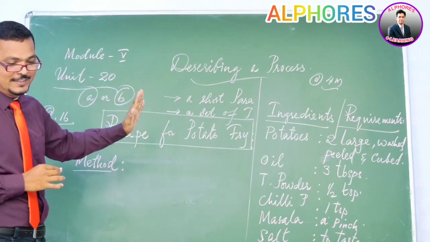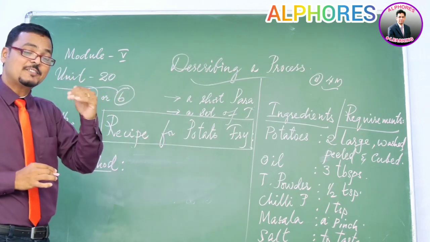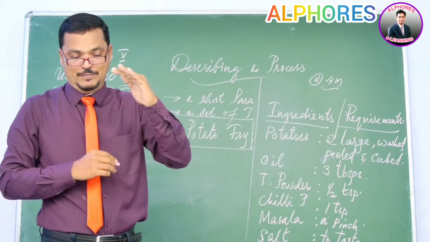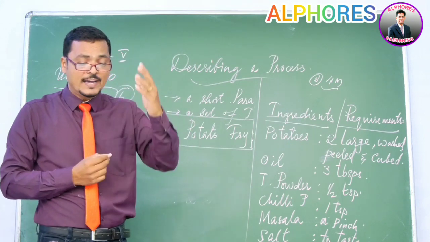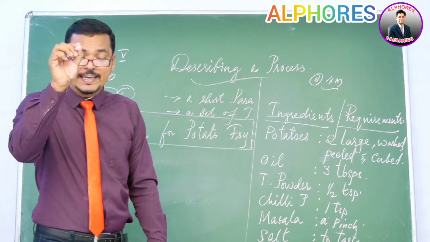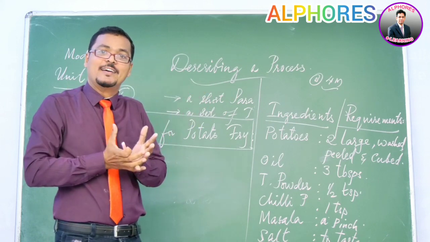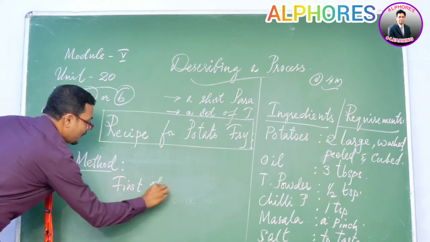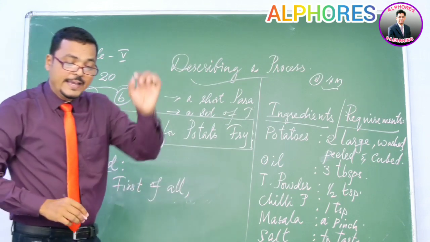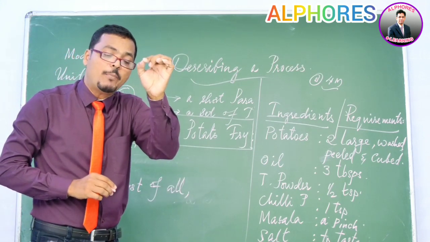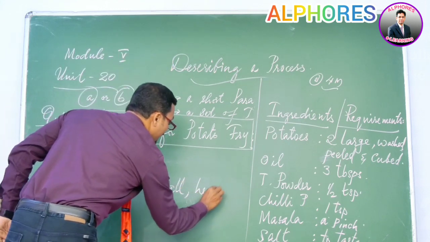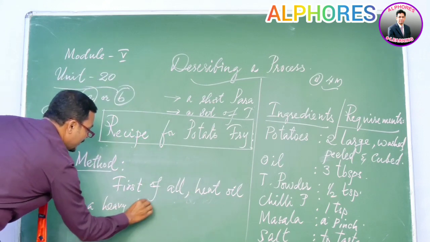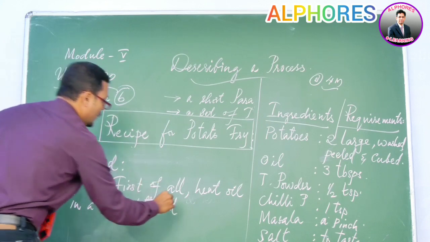Now, when you are writing the method, here I try to explain it in a paragraph to be written. See, when you begin a paragraph, you should say the first step first. That's the way you have to. For example, what are the things needed? First, oil we have. We must heat the oil in a heavy bottomed vessel. First of all, see children, I say, first of all, heat oil in a heavy bottomed vessel. Certain words like this you must know. Heavy bottomed vessel.